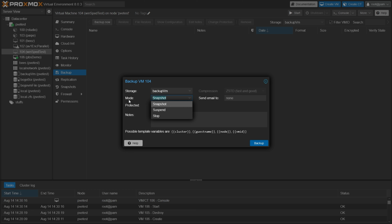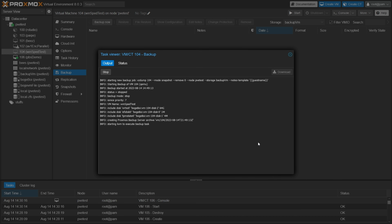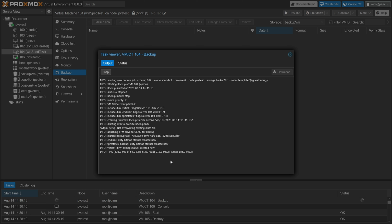So that way it'll take a snapshot of a running VM and doesn't stop the VM. I can set notes or any other information that I want, and then click backup. And I can see this information about my backup job that is starting right now. And because this is all done on SSDs, it should be pretty fast. So it looks like it's going at over 100 megabytes per second, depending on what's going on.